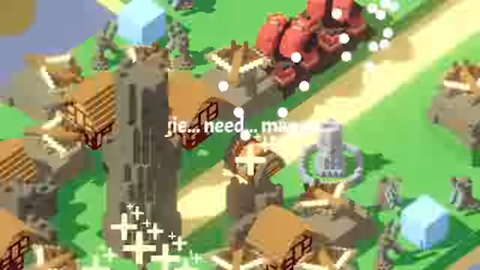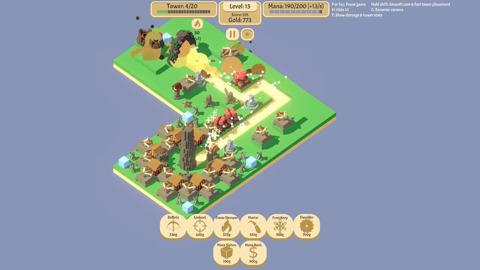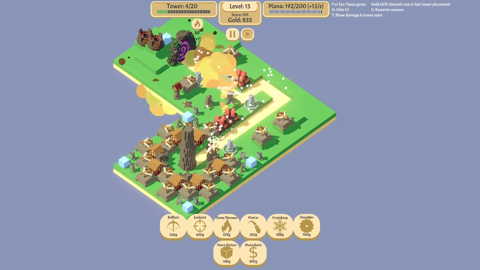Can we take him down? Yes, we took him down. We took him down. Oh, we won. We beat Oogie with this. Okay, that was quite surprising. Not gonna lie. Just one stack of logs to go, and we're good.